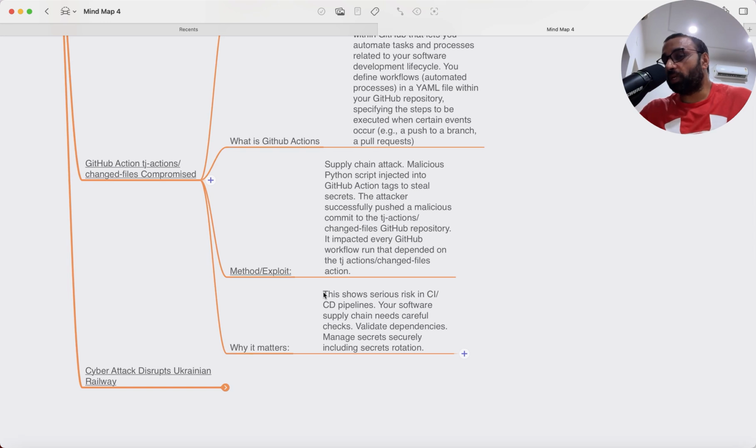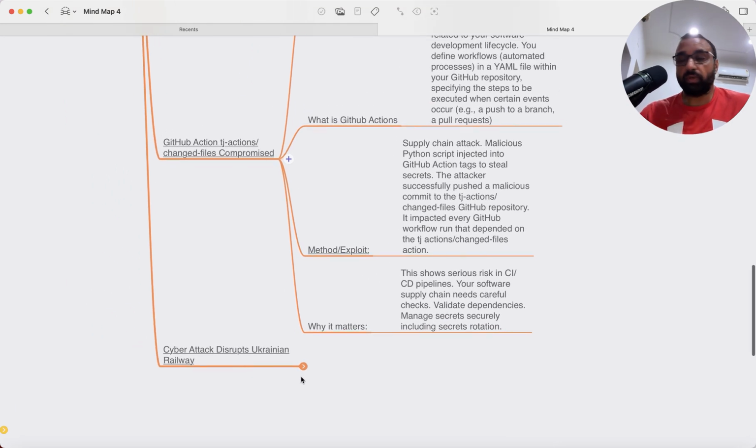If you've been a listener of this podcast, you might be noticing that I've mentioned software supply chain attacks multiple times in the last few years. Of course, the occurrence has increased, and it's important to understand your CI/CD pipeline, your software supply chain, your software bill of materials, so validate dependencies, manage secrets securely, and keep rotating them, right? So have full scale cybersecurity best practices in place if you are developing software using third-party components, which most of us do.